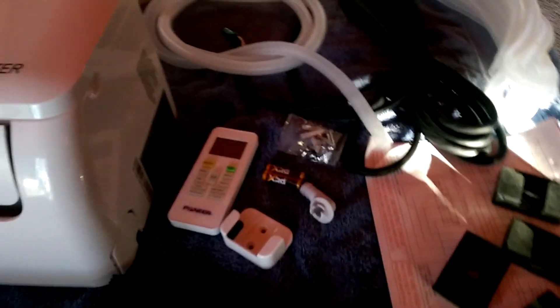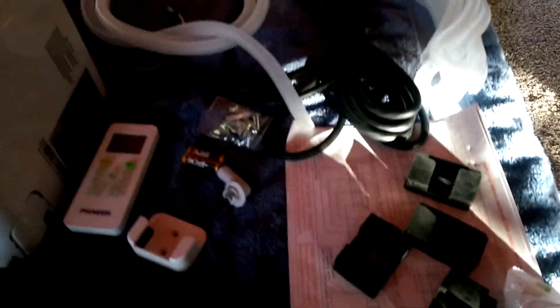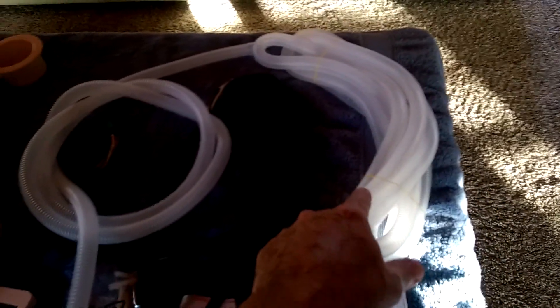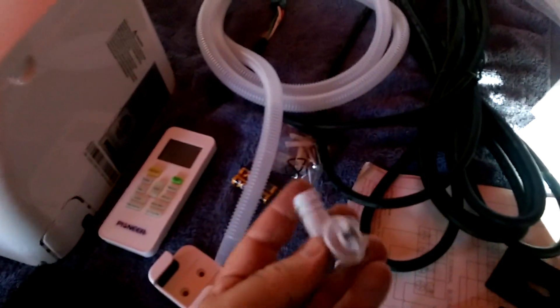It came with quite a few accessories. My Senville didn't come with a remote control holder — you screw that into the wall somewhere. It's got four rubber feet for the outdoor unit. It's got the cable from the indoor to the outdoor. It has an extra drain line — it had one in the box with the line set and then another one in the other box. This drain piece goes on the bottom of the unit so you can hook your drain line to it. So that's why there are two — one goes for that drain and the other goes for the indoor unit to drain it, even if your house is humid inside.